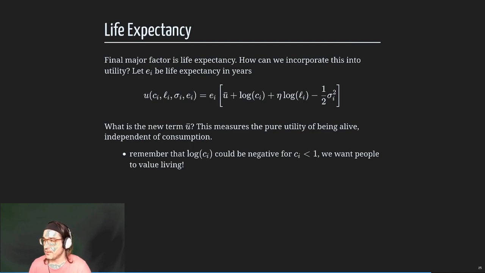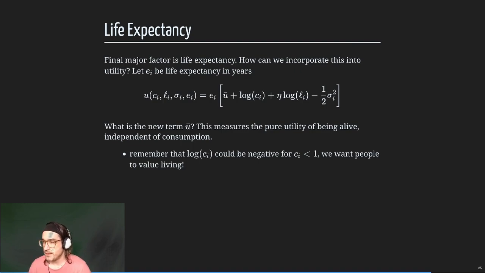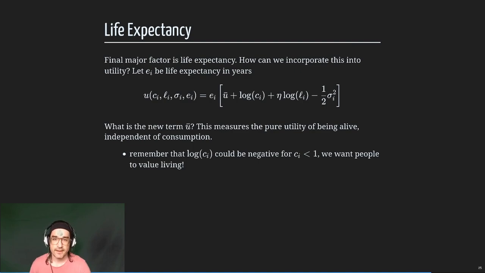There's then the question of how to estimate U-bar — we can't just assert 'U-bar is five.' We do want some way of inferring it loosely from the data. To figure out parameters of a utility function, you look at the choices people make. In this case, we're going to look at people making life-and-death choices. One thing you can do — and this is how they do it in the paper — is look at people choosing to work in dangerous professions. There was a paper looking at Iraqi truck drivers, for example — that's a dangerous profession. You can also look at things like being a coal miner.